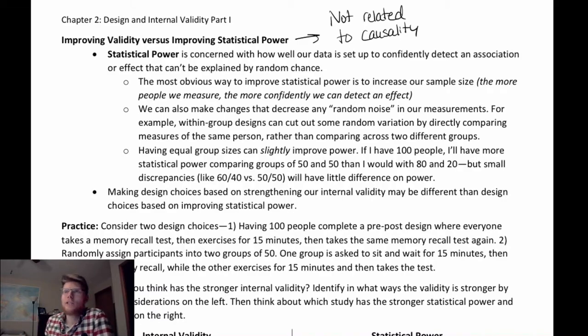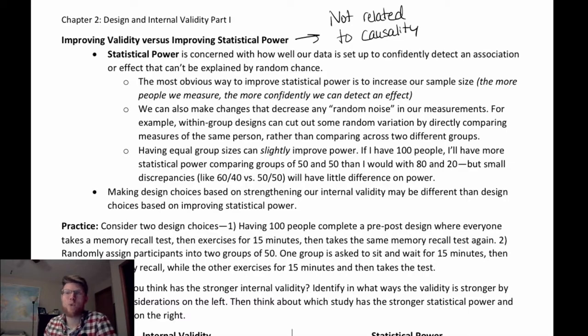I also like to mention this, not because it has a big effect, but it has a very small effect, and it often mistakenly gets thought of as relating to internal validity, but it does not relate to internal validity, and that is having relatively equal group sizes. If my group sizes are relatively equal, I get more statistical power than if I have really uneven group sizes. And again, it relates to sample size, right?